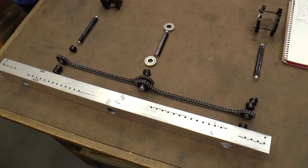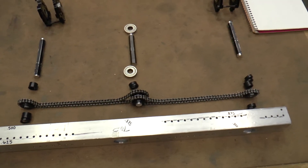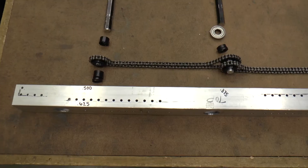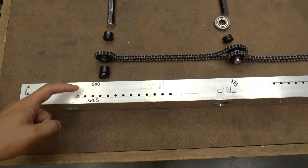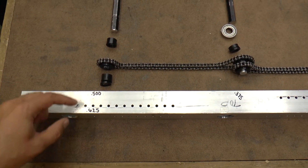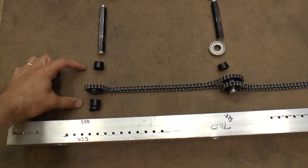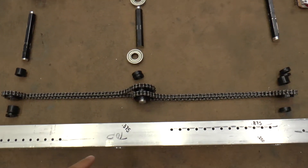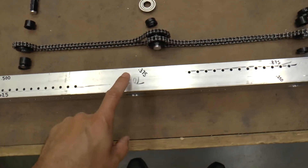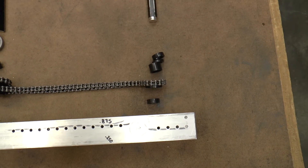What we have here now is our drive rail set up, and we have our parts that we're going to be installing to install our chains. We write on the drive rail the spacer thicknesses we need to put in to properly space the sprockets from the bearings. We've pre-positioned all of the right spacers: a half an inch, 625, three eighths, seven eighths, and a quarter — all set up and ready to go.